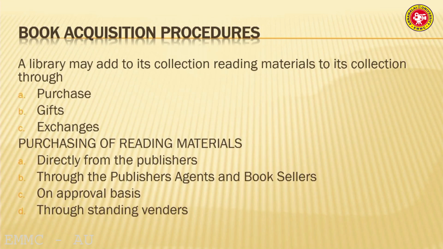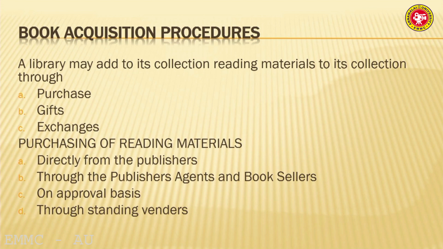So then, the book selection procedure. What is the book selection procedure we have to follow at the time of collecting the reading material in the library? A library may add reading material to its collection through purchase, gift, or exchange. So it is the accumulation section. First you have to know why we call it the accumulation section instead of the purchasing section. That means we do not strengthen our library material only by purchasing. Purchase, gift and exchange are the three modes. We will discuss them one by one.